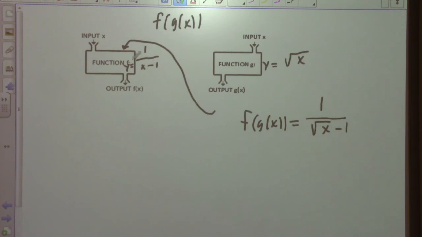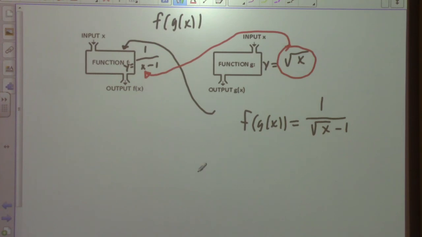So all we did is we took this thing right here. Do you see this format here, y equals 1 over x minus 1? All you did is you kept the basic form of this, but you placed the square root of x right here, replacing that x. So it's the same form, except this square root thing replaces that x, and this is what we have.